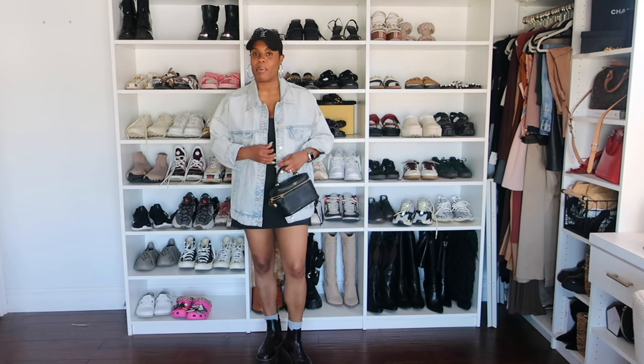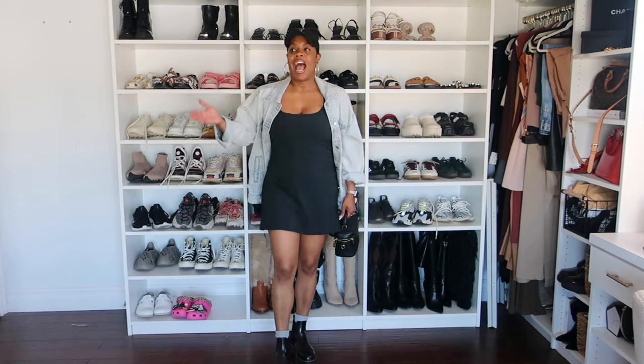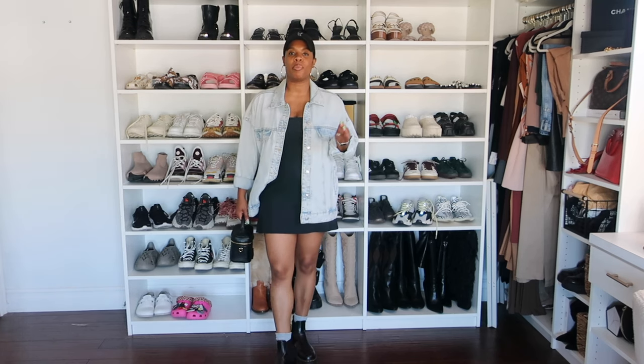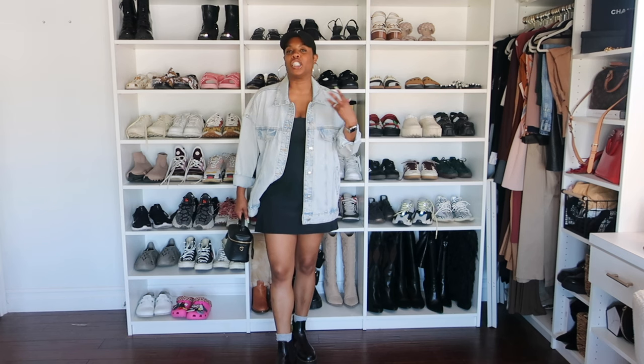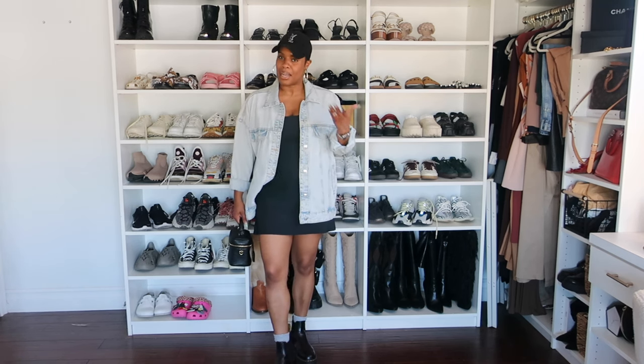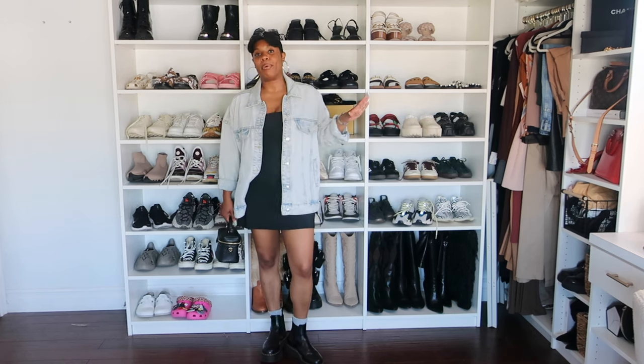But I think pairing it with this tennis skirt dress that I got from Abercrombie is something that people likely wouldn't anticipate. I told y'all I love a baseball cap. And so for me, throwing on a hat but putting on an unexpected shoe gives the look a little bit more edge, a little bit more grunginess that I think some people don't think about when they talk about tennis skirts.